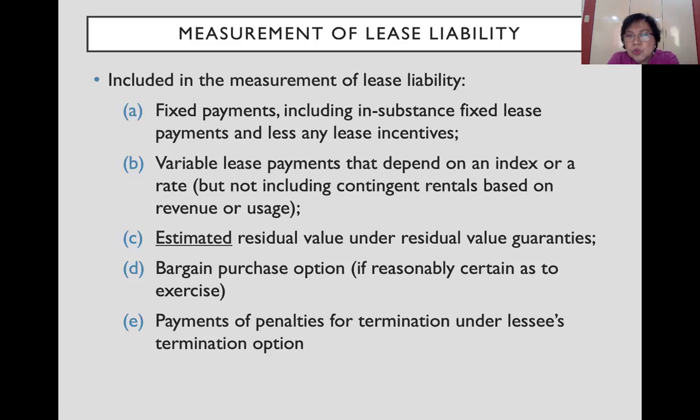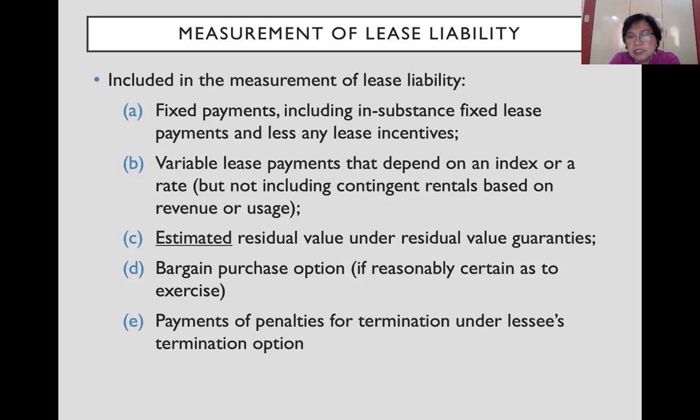Therefore, you have to include the present value of the bargain purchase option in the measurement of the lease liability if at the date of commencement or at the date of the inception of the lease, it is reasonably certain already that the lessee will exercise that bargain purchase option.